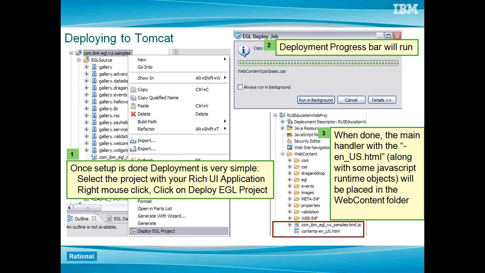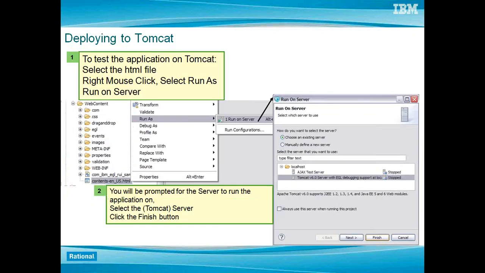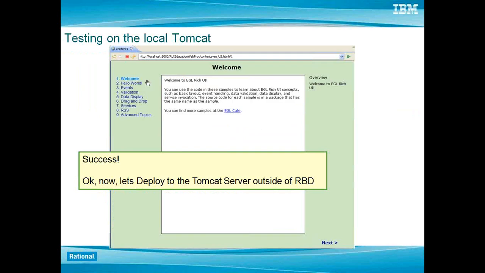So if there is Dojo being used inside of this code, then there will be Dojo folders present as well. Now once you have done this, you are free to deploy this project on your Tomcat server. Just select your HTML file, right click, run on server, then the application server will start. And here you have your deployed version of your application.